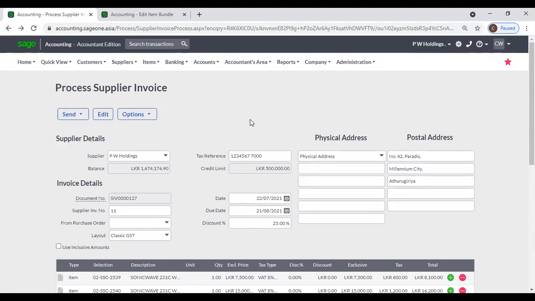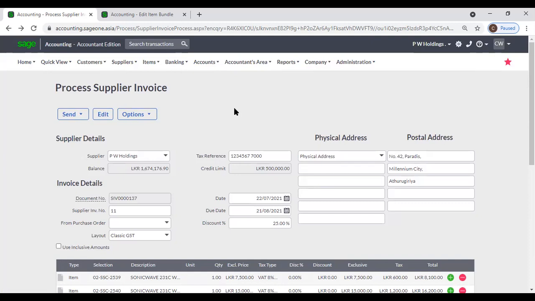Okay, in practical situations, sometimes you may enter purchase orders for any goods you are going to purchase, and after that you will enter the supply invoice. Or else if you want, you can enter a supply invoice without entering a purchase order. If you want, you can enter a purchase order and order goods from your supplier.